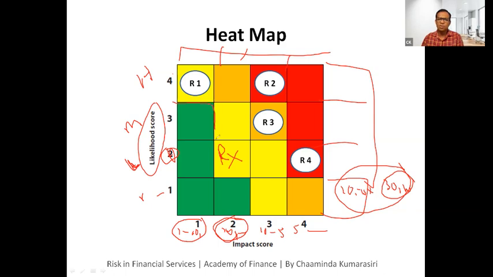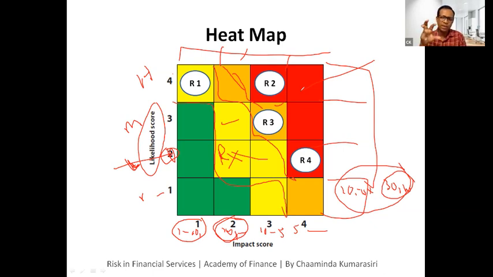This is our green zone. I can have this or whatever the level. And this is our yellow zone, this is our amber zone, and this is our red zone. Each of these color codes represents your risk level. So don't go by R1, R2, R3. R1, R2, R3 are different risk incidents. These are examples we are parking. According to this, green is the lowest risk, yellow is the next level of risk, then amber is the next level, and red is the highest risk in the organization.